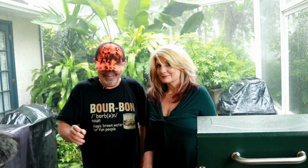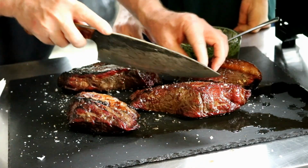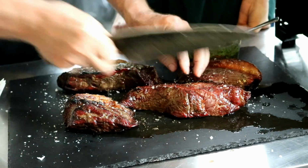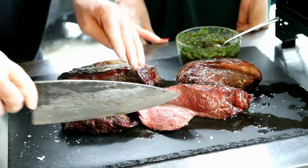And now it's time to try it. You ready? I'm very ready. Picanha. It's my first time. I mean, we already said that. See, so the grain's running this way. We want to cut against the grain. Oh, look at that in the middle. That looks really yummy. Medium rare all the way.